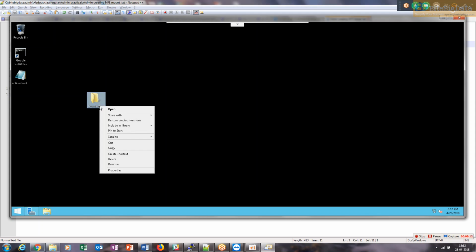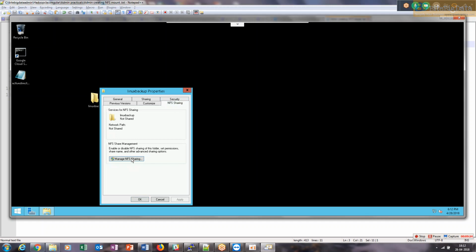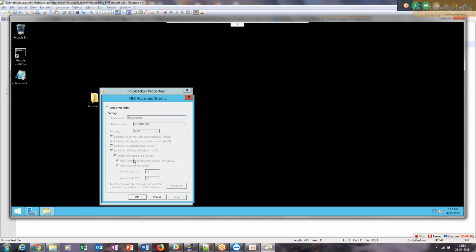Go to properties, then NFS sharing. Currently it is not shared, so manage NFS sharing and share this folder.